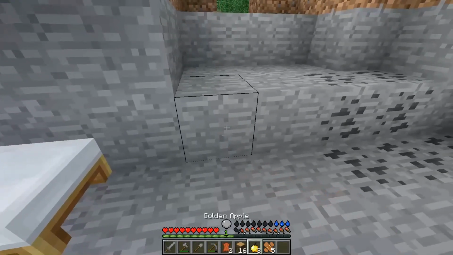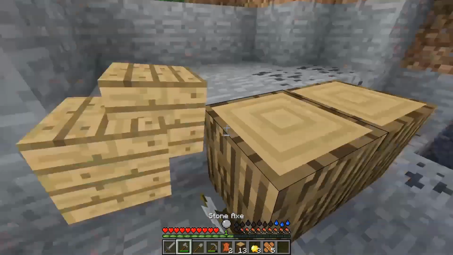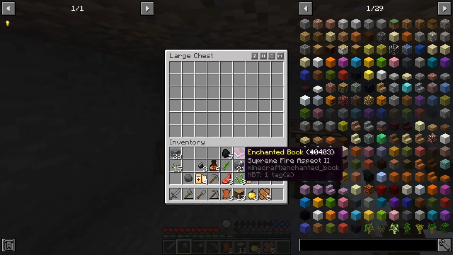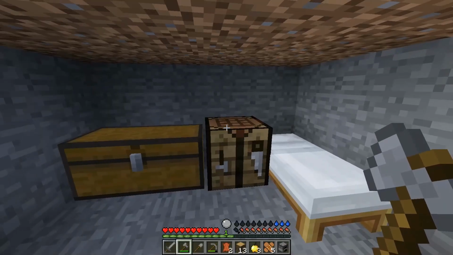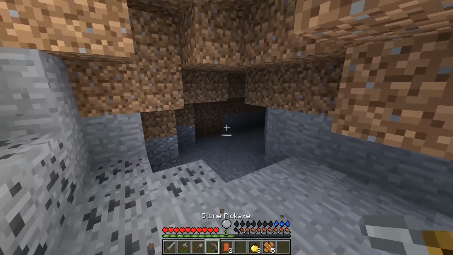All right, oak wood. Let's make a few more. And let's chop these. All right, we've got all that stuff. So now we've got plenty of cobblestone. We can make a furnace. Oh my god. We'll get that up there. We've got that 5 coal. We're going to turn that 5 coal into... Let's get one of them made into that.